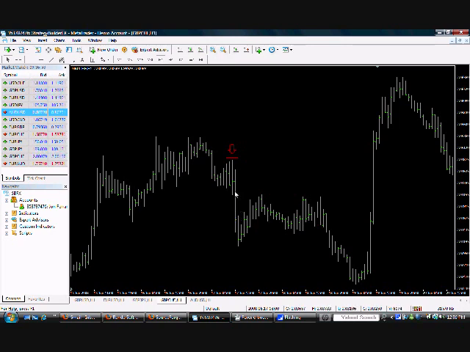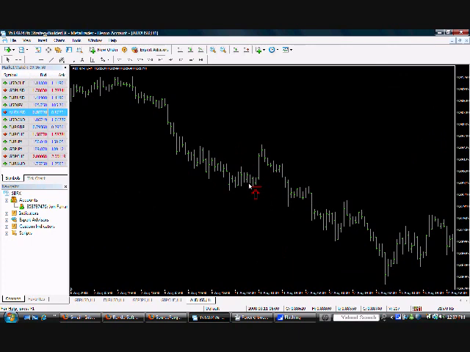Okay, so let's take a look at Aussie US. Here's a nice little 1, 2, 3 buy pattern for the Aussie. Alright, so let's compare number 2 first. By far, it's the biggest bar out of all of them. Pretty obvious to tell. Okay, so let's compare with 1 and 2. Bar number 2 never went below bar number 1. Again, you take that step. The close of bar number 2 is way up here. Here's the high of bar number 1. Nowhere near it. So bar number 1, number 2 looks pretty good.